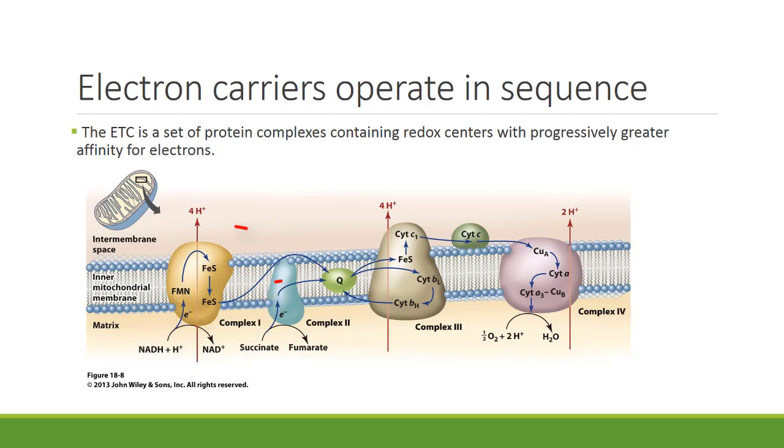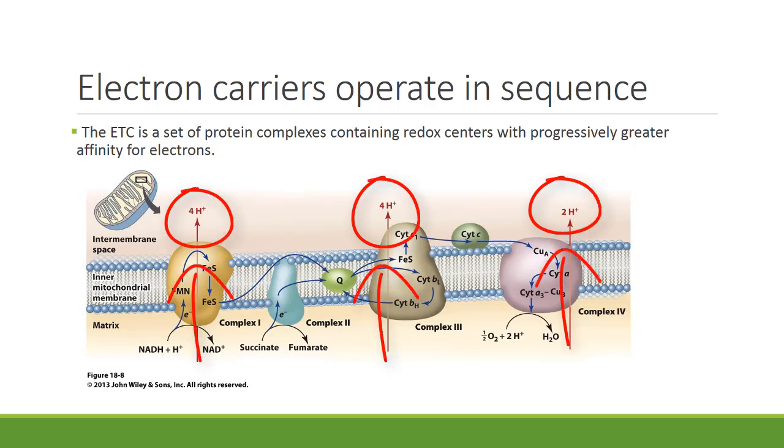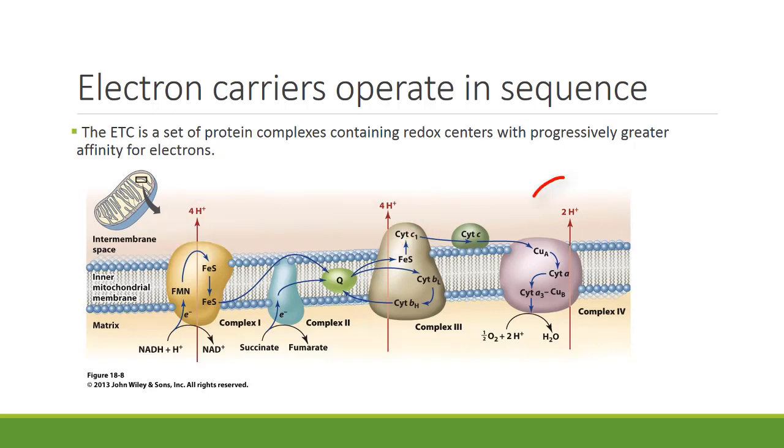The transport protein CoQ then transfers these electrons to complex 3, where cytochrome C picks up the electrons and transfers them to complex 4. Complex 4 then finishes off the pathway by transferring the electrons to oxygen, making water. During this electron transport, we can couple the energy released through the reduction potential at each step to pump protons against their gradient from the mitochondrial matrix into the inner mitochondrial membrane space. As you can see, complex 1 and 3 both pump 4 protons, while complex 4 pumps a total of 2 protons, and complex 2 does not pump any protons at all.